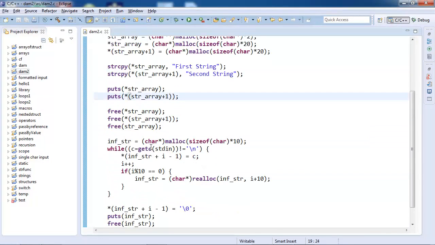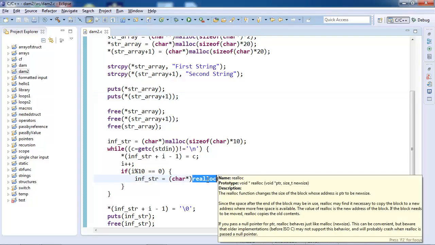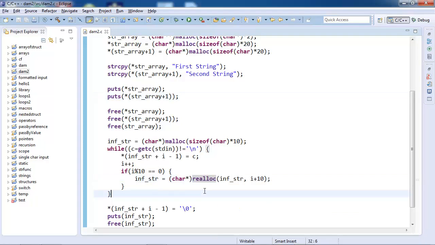And so we saw how realloc is useful in allocating as much memory as we want progressively. The advantage of progressive allocation is that you do not request the operating system for a big chunk of memory in the very beginning when you really do not need it, because you do not know if you are going to need it or not. The string which I am taking as input may be one character also. So why allocate a big chunk of memory when we don't need it? As we need, we see our buffer is full, then we allocate more. Then we see our buffer is again full, then we allocate more.